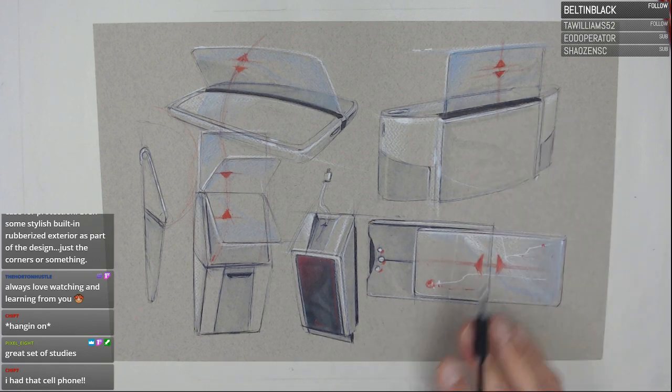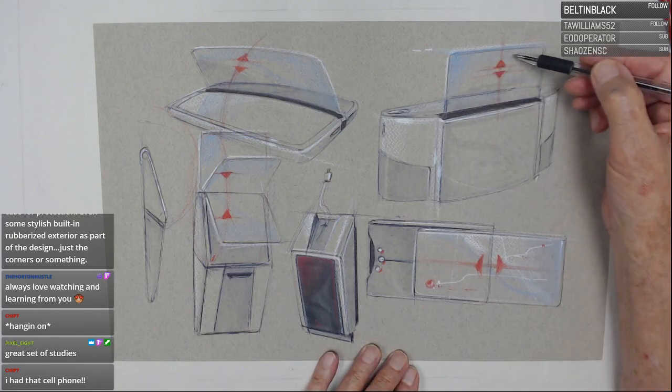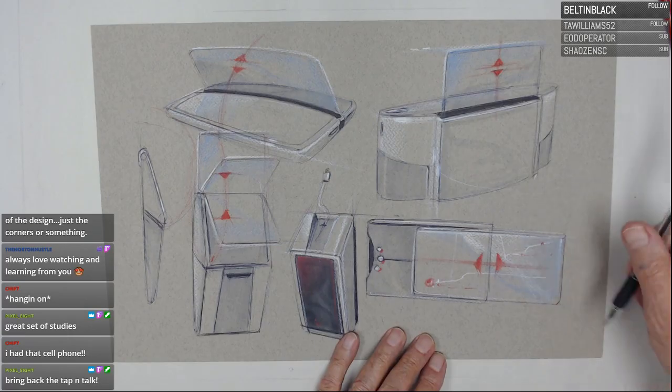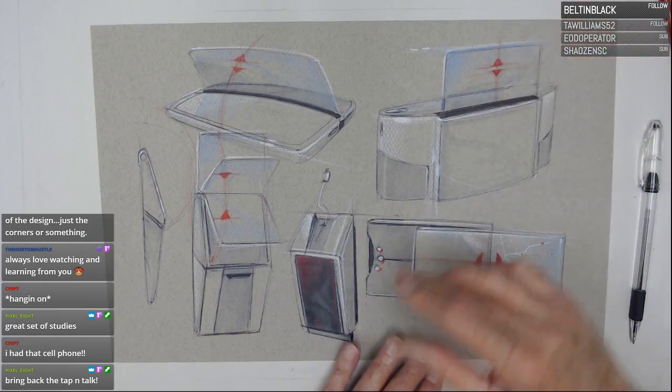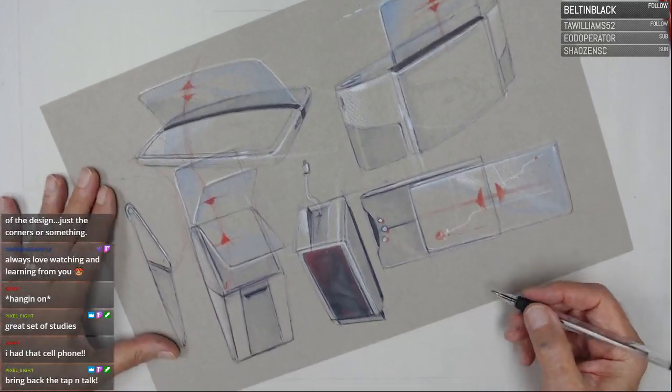Again, moving screen, more horizontal. This kind of goes vertical. It gives you more of a pictographic. This whole thing can become screen itself. That can kind of come up and be flush. But the idea here is that when it turns on, it just kind of slides up, gives you a directory, whatever you need, and you go from there. Same thing with this one. So it slides through. So let's kind of do this.